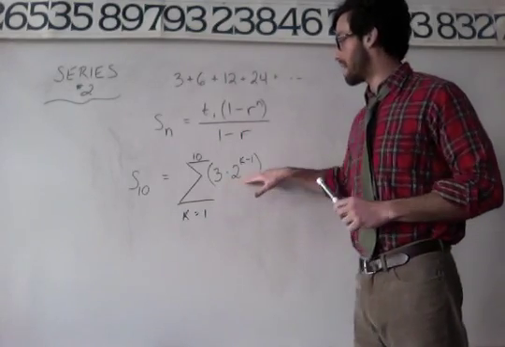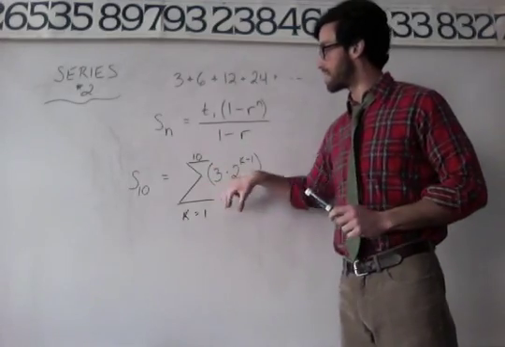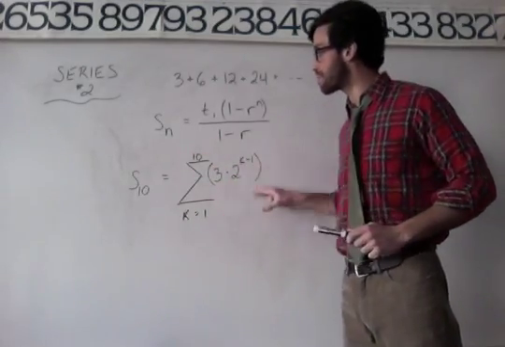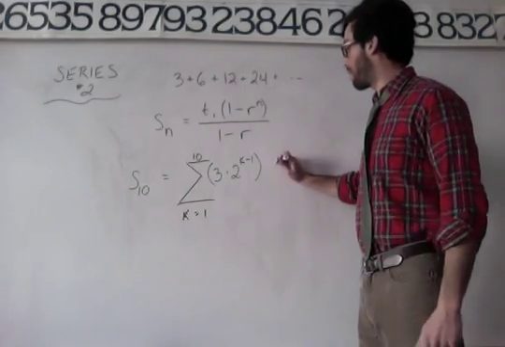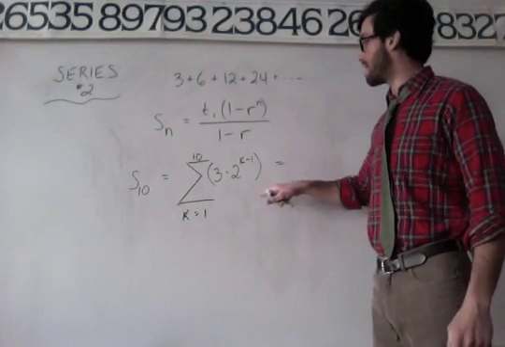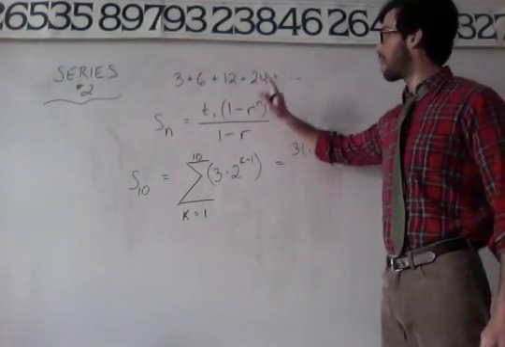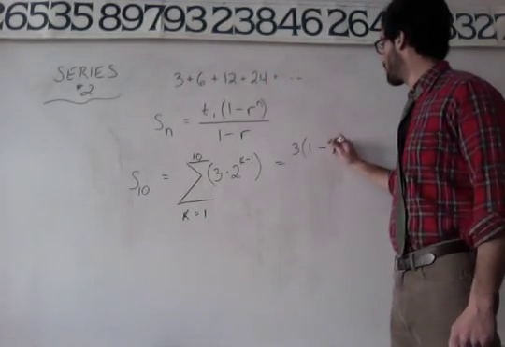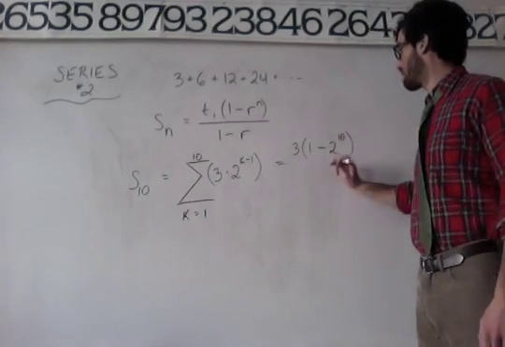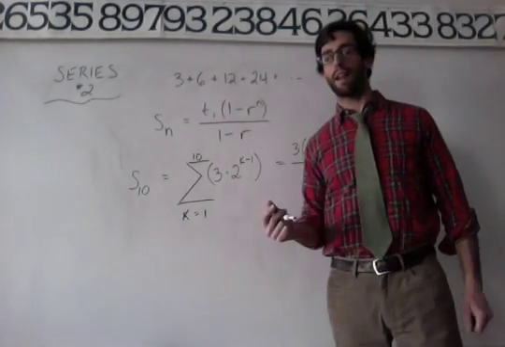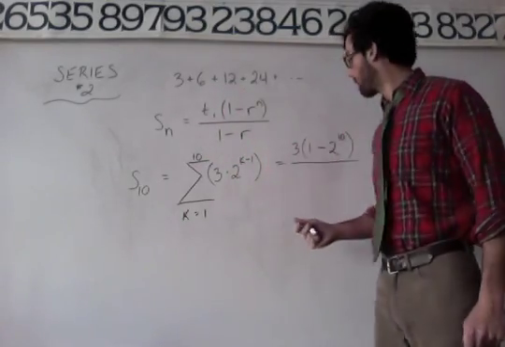Same idea as with an arithmetic series. You just write the actual formula to the right of the sigma. That's the notation. This means finding the sum of the first 10 terms in the series. Now, we've got to apply this formula. t sub 1 is 3 times 1 minus r, and r is 2, the ratio, to the nth power, that is 10 in this case. It's going to be a pretty big number. These numbers are going to jump up pretty fast, and if we're adding them all up, it's going to be pretty big.